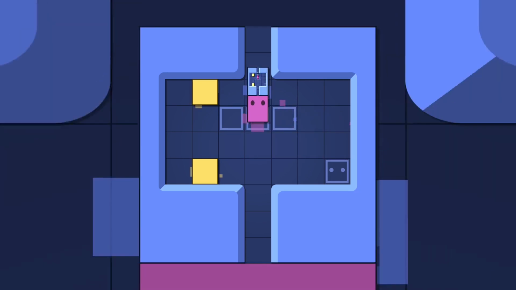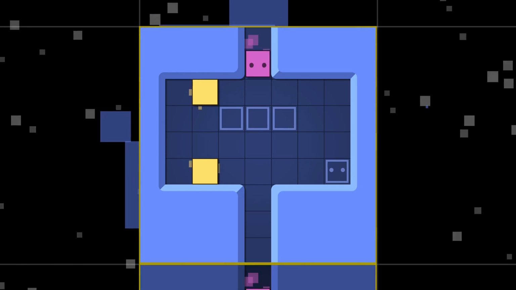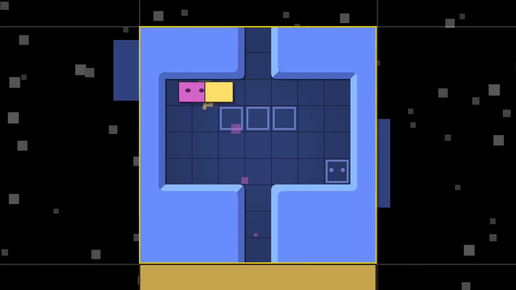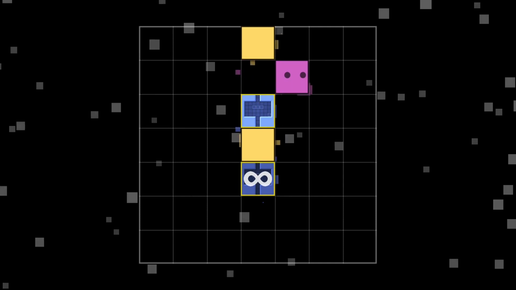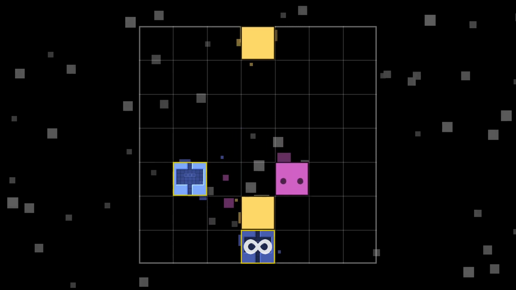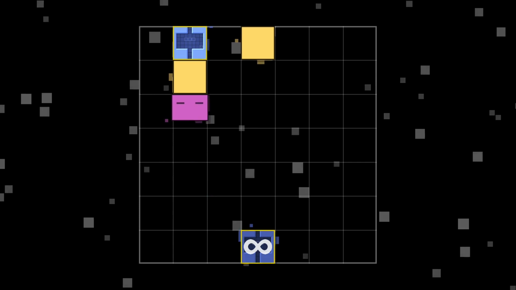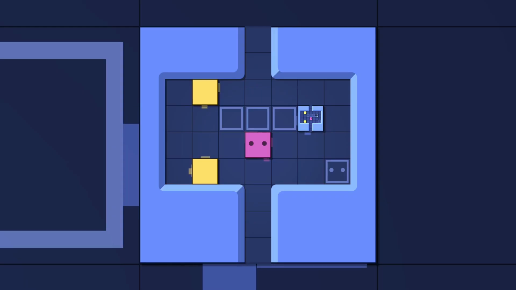I pushed the level out of itself. See? Now the level is gone. Now I can push everything out into nothing. That's quite funny. Oh! I can't push the boxes back in? Okay, that's a bit weird. But it's a funny little thing.